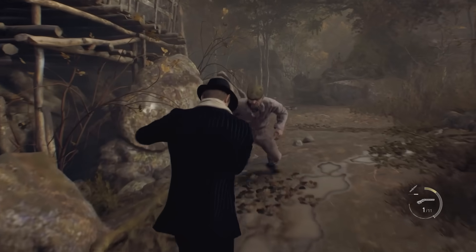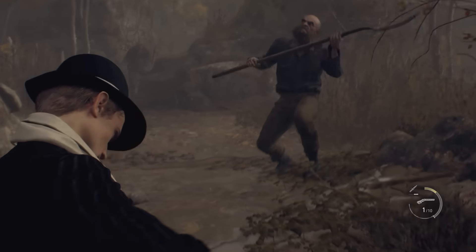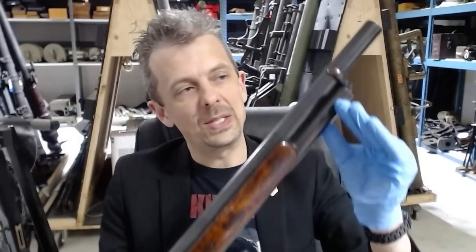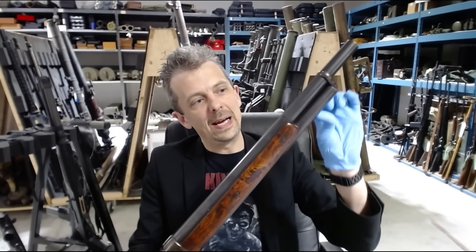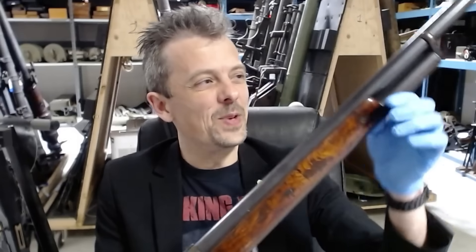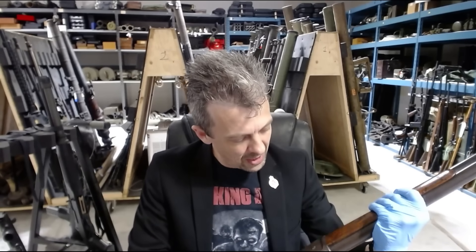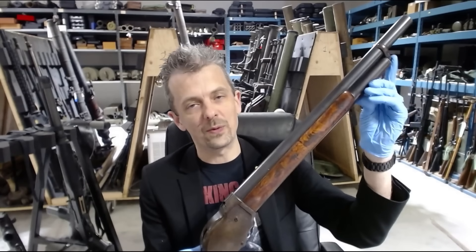The way you'd want to modify this gun to do the John Wayne slash Arnold Schwarzenegger flip cocking that we love so much and is in the game, you'd want to enlarge the loop quite significantly so that when it spins around your knuckles it doesn't snap your fingers. I don't really know why they've gone for those flanges — I think it slightly ruins the look of the gun. If you did cut this thing down and blanked off the end of the magazine tube, unless you move this bracket down the barrel, you'd end up with the magazine tube sort of floating in space, which I'd prefer to avoid.